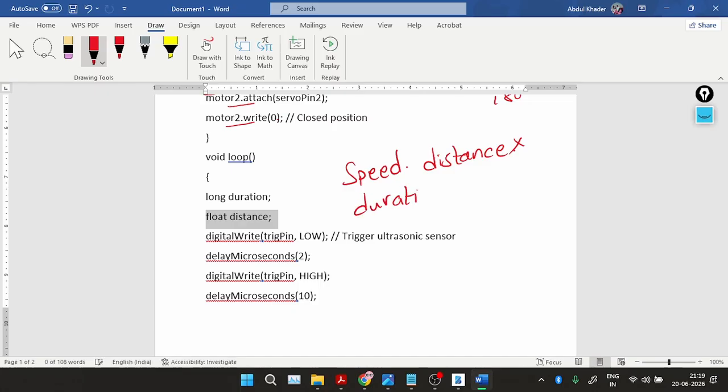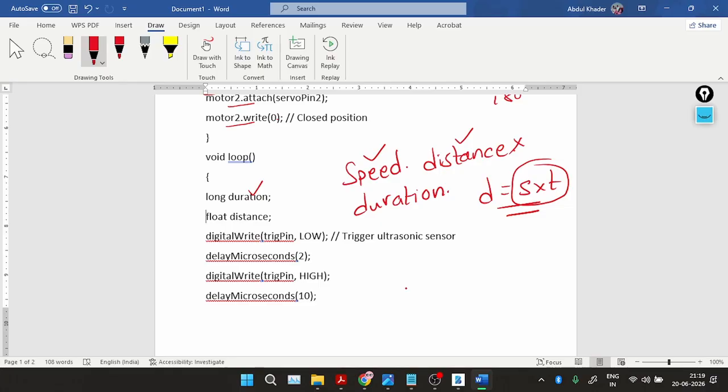Now, if you know basic physics, distance is equal to speed multiplied by time. Based on this formula, first of all, I'm going to find the duration. Then definitely I know the speed. That's the way I will be finding the distance with the help of this formula, speed into time. We will discuss this further on. So you might ask me, why do we need this formula? Of course, we need to find the distance, but why only this?